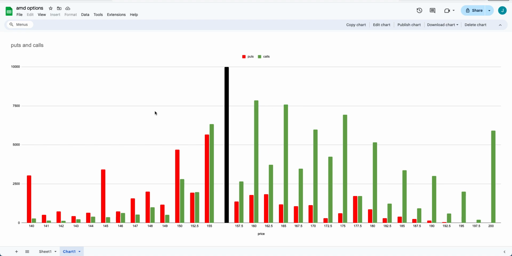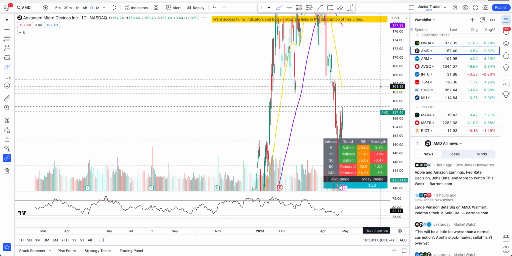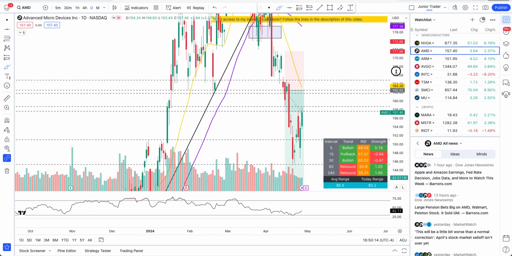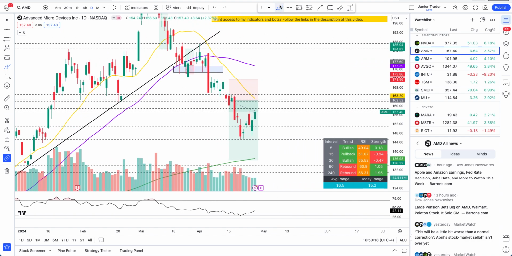What about 165 before earnings? Let's talk about that. 165 is up here. So let me go to the daily interval and check a couple of things over there. 165. That's pushing the line a little bit, guys. To make money, you have to change the structure on AMD before earnings. That is the structure to become fully bullish. That will be getting above $162 range. And then we will have a bullish structure on AMD. Okay, the structure is not in that direction right now fully for $165 calls.